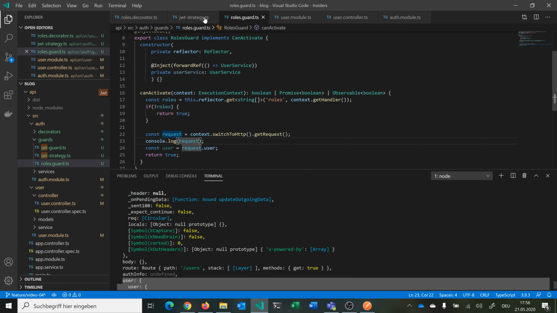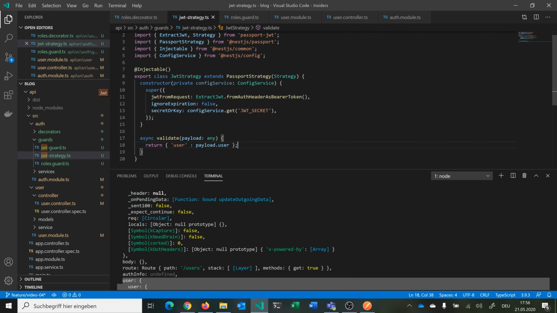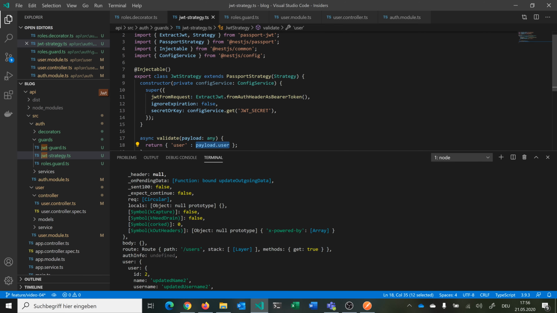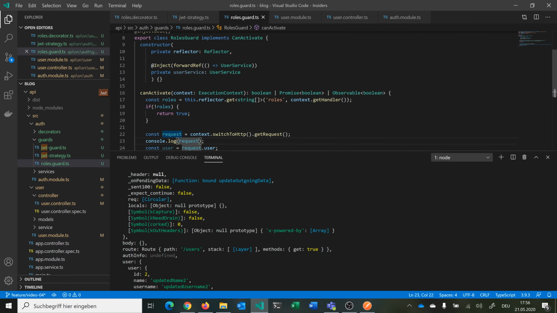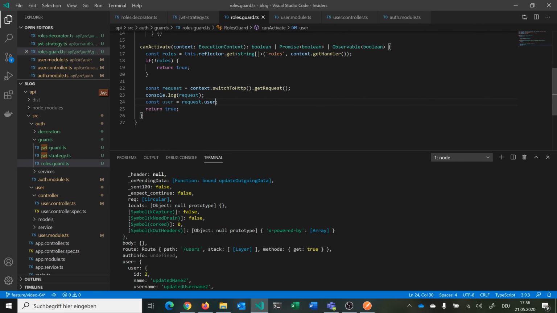This is because in our JWT strategy we extracted the JWT and then we added the user property with our payload from the JWT to the request, so to the method. So this is now in this request. And so if we console log the user, we should just get the user.